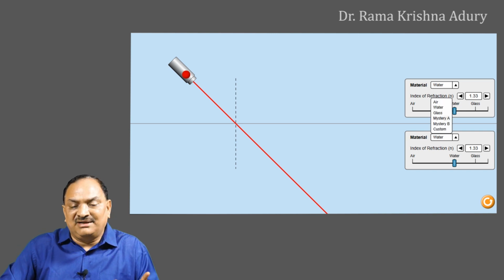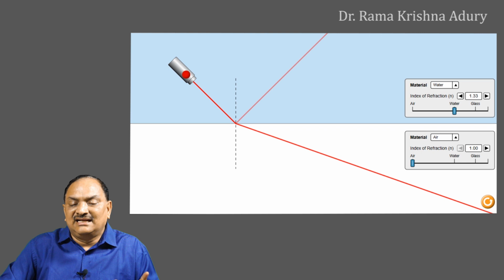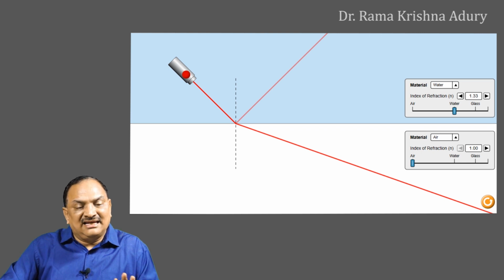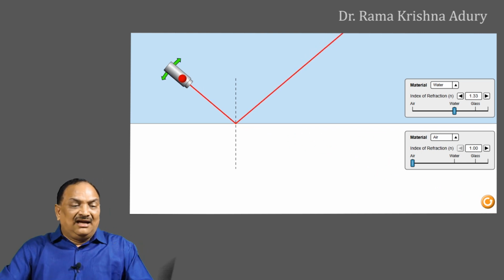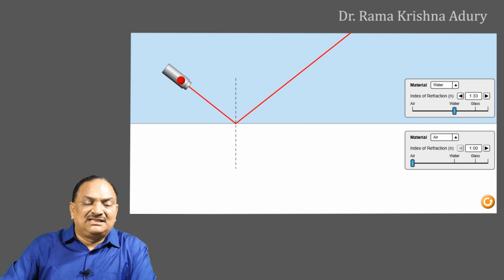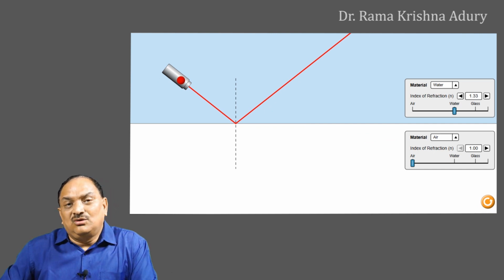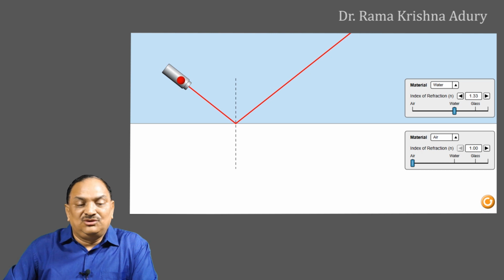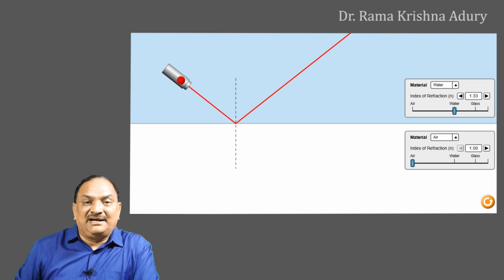Now there is no deviation because it's from water into water. There is no change of medium, but I want to take air here. Now I want to tell you something which is even more significant. There is no refraction taking place. Absolutely, the ray is not entering the rarer medium. The reason is quite simple here.